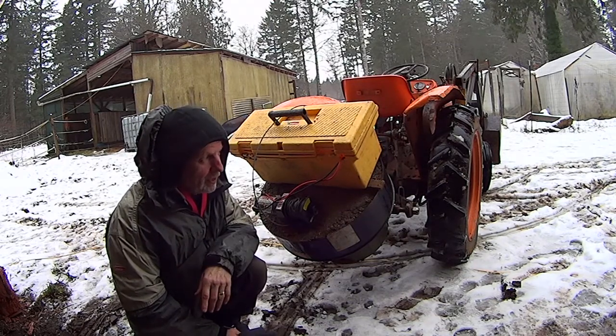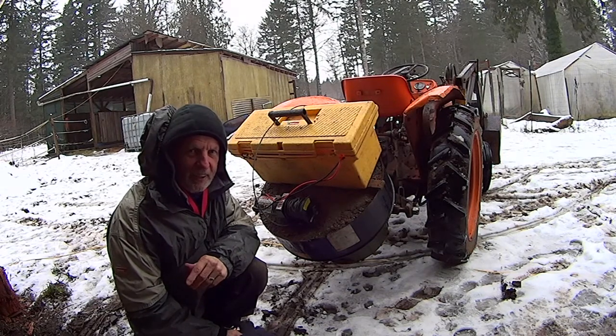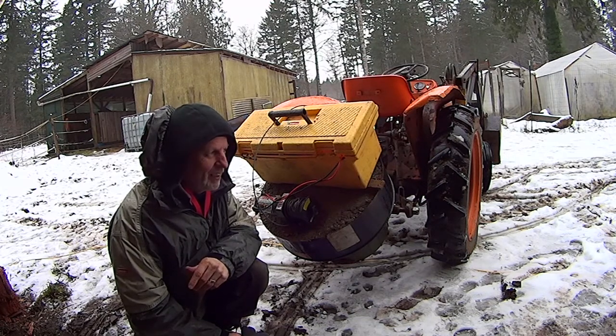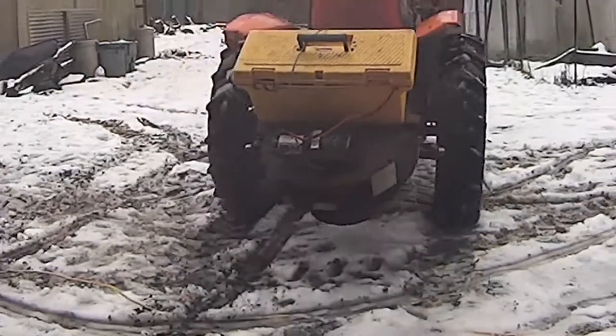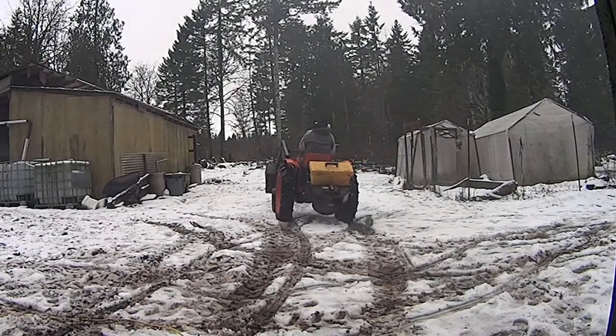We've got some wet, sticky snow. It's a nasty day out here on the west coast of Canada on December 28th, 2017. Wet, sticky, slippery snow. So let's see how we can do in this wet snow. Last year I wouldn't have been able to probably get off the place where I'm parked right now. So let's see how we make out with this extra weight.